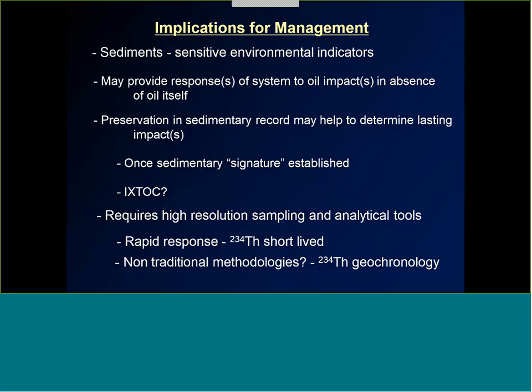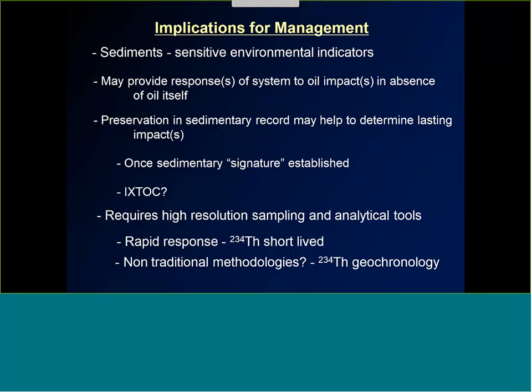And I put Ixtoc here. People mentioned Ixtoc a little bit earlier. Ixtoc was a spill that occurred in the late 70s off the Gulf Coast of Mexico. And that's 40 years old or so. So we are actually going back now to look at the sedimentological signature of the Ixtoc spill to see if it matches any of what we see in the northern Gulf. And in many cases, we can see that double manganese oxide band. David Hollander will talk about that in a little more detail in a couple of minutes.